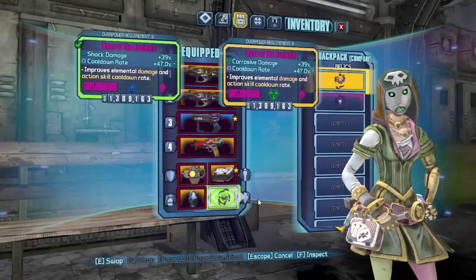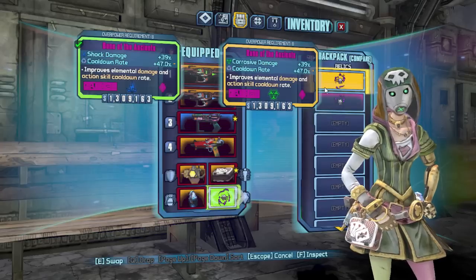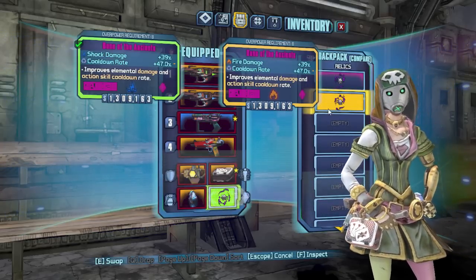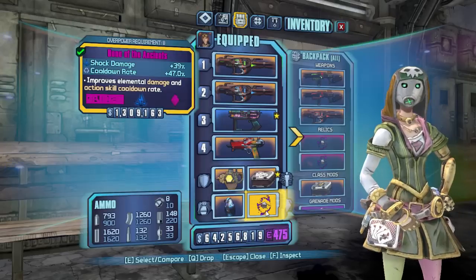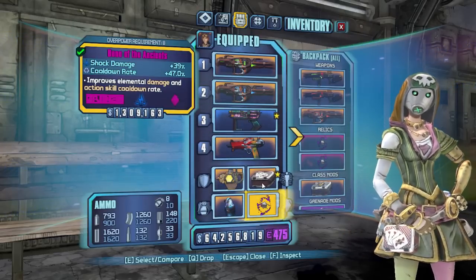Now for bones, you're just gonna swap to whatever element you happen to be using. If you're gonna go through a loader based area, might as well put on a corrosive bone. If you're gonna go through, you know, a flesh based area, throw on a fire bone. If you just don't care and just wanna shoot the thing, put on a shock bone. That way you won't have to swap between elements.